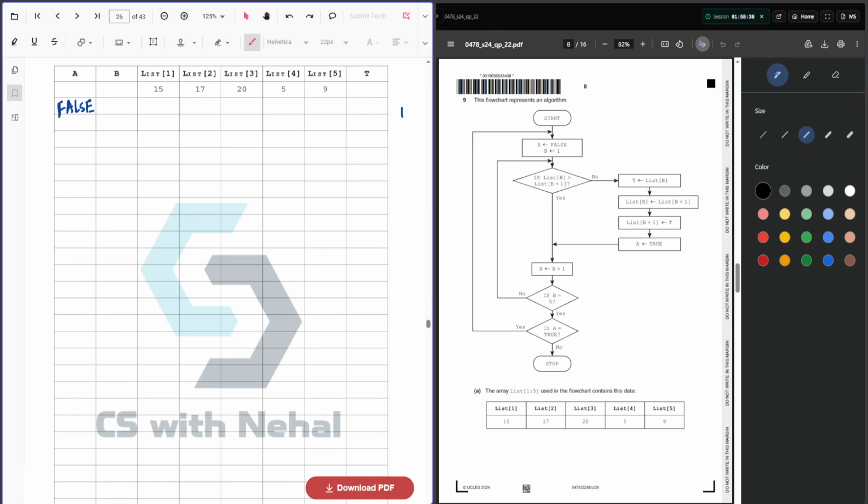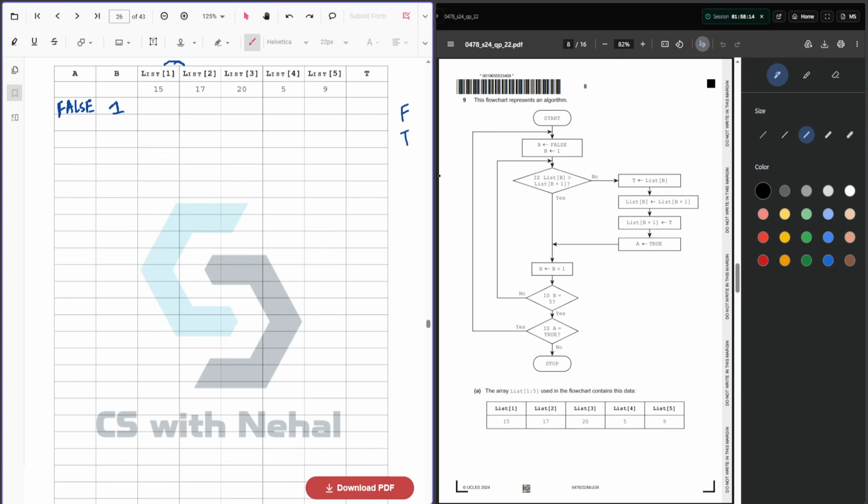I will just write F for false and T for true since we don't have much time. All right. Then B is going to be set to 1. Is list B greater than list B plus 1? We compare these two, 1 and 2. So this is not true, right? 15 is smaller than 17. All right.